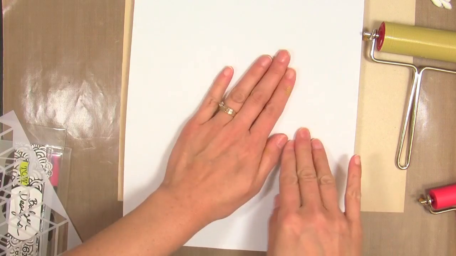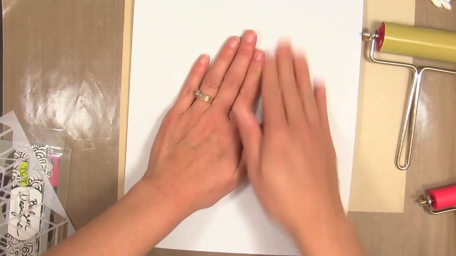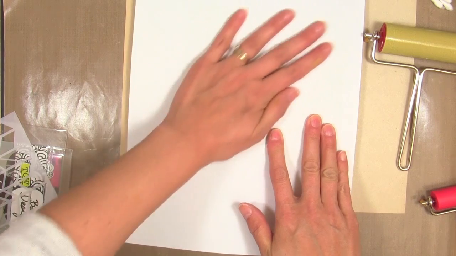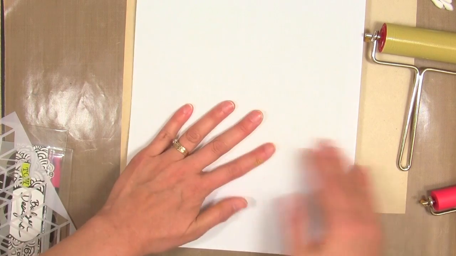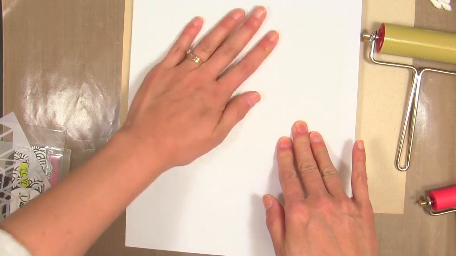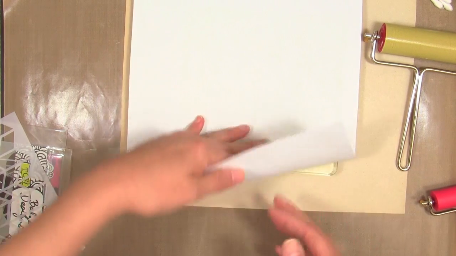Now I've removed the stencil and I'm putting down a clean sheet of photocopy paper. I'm gonna smooth it out and press it, burnish it all across the surface of my jelly plate with the flat of my hands. And then I guess this is where the magic happens. You're gonna peel that up and there you've got a print.